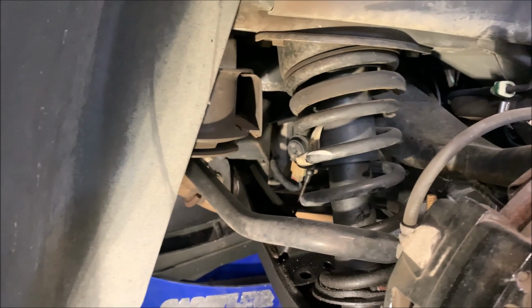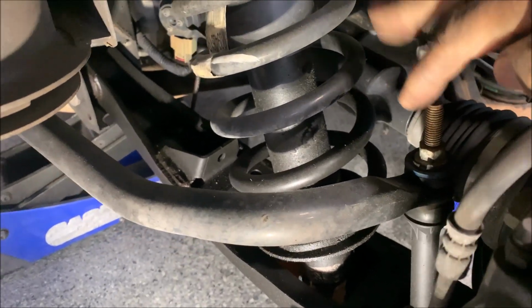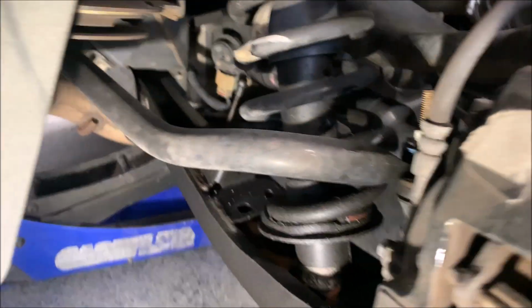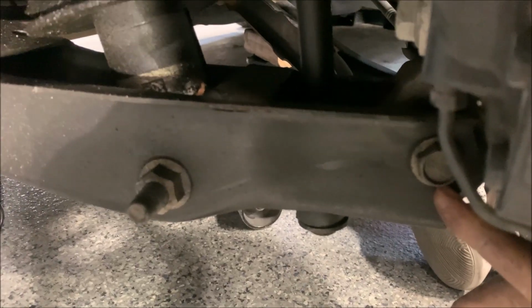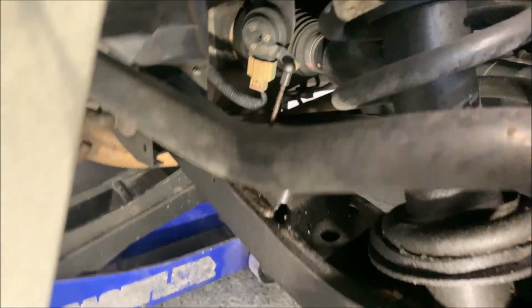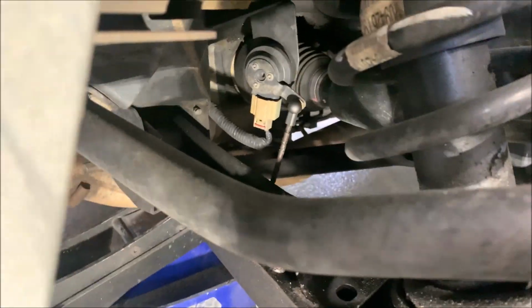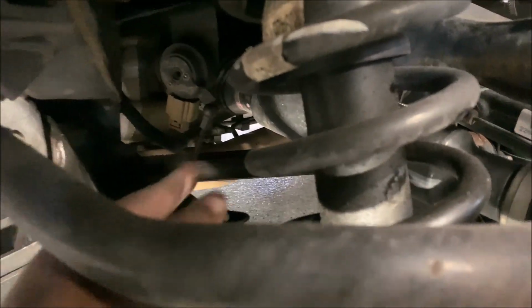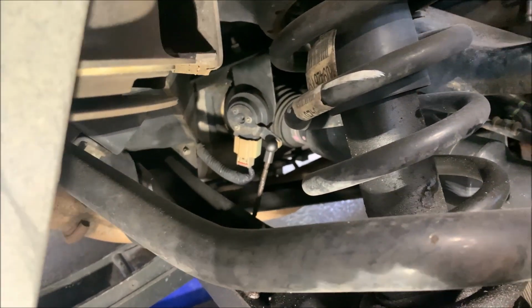Now to change the shock or convert it to a coilover, this whole assembly is gonna have to come out. What we're gonna have to do is loosen the end link for the sway bar. And there's two big bolts, the shock bolt right there, the bottom shock bolt. There's a bolt right there that has to come out, because you want to bring this low control arm down. And while you're at it, you see that little piece right there, you're just gonna have to snap that off at the bottom, because that's gonna keep the control arm from going down further, which you're gonna need.